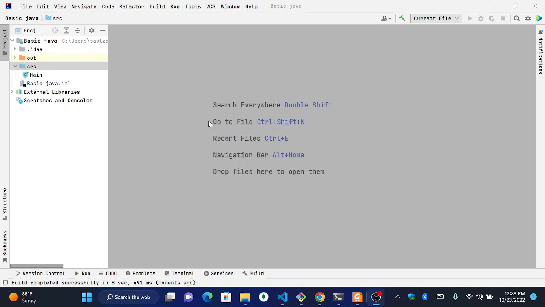Okay, because I've already created the first tutorial where I talk about how to set up the environment, like to install your JDK, configure it, and also to download a text editor and start to write your program. So if you haven't seen that tutorial, I will advise you to go and see it.